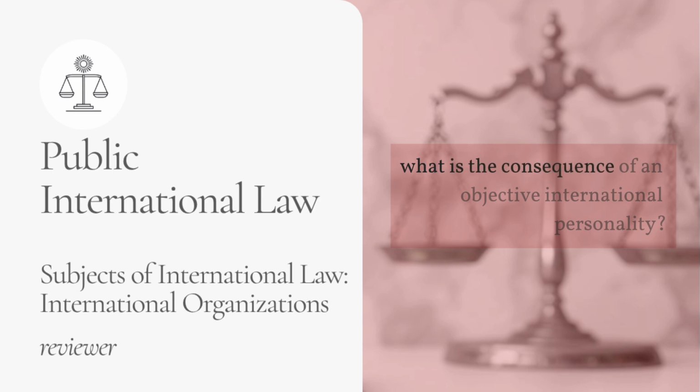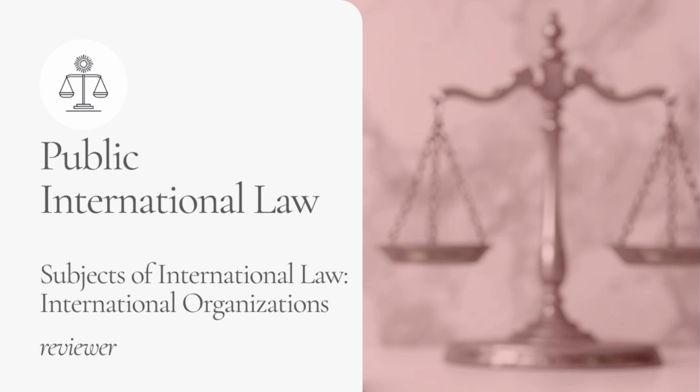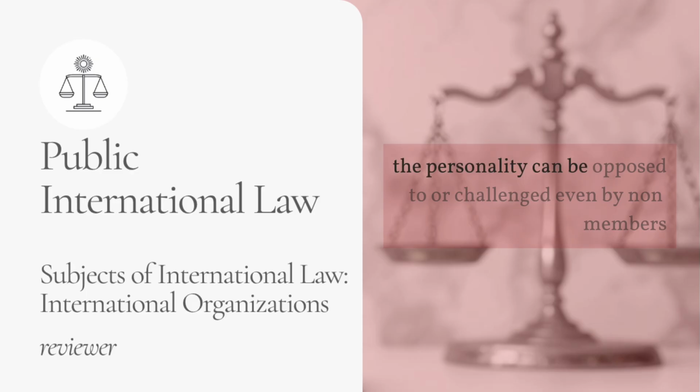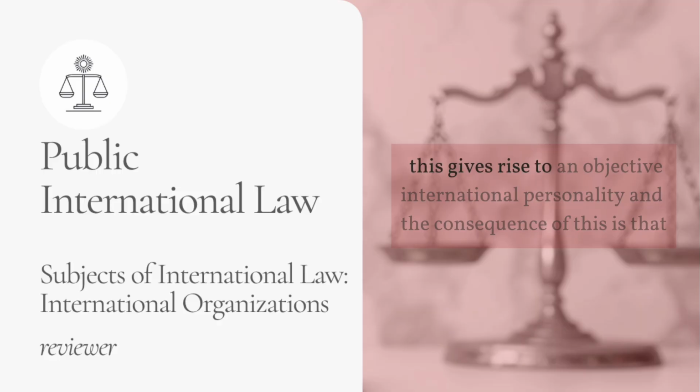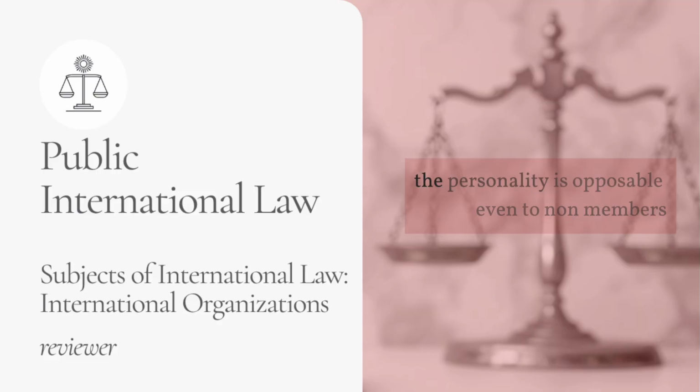Okay? Majority of states belonging to an international organization gives rise to an objective international personality. What is the consequence of an objective international personality? The personality can be opposed to or challenged even by non-members. So if a majority of states belong to one international organization, this gives rise to an objective international personality, and the consequence of this is that the personality is opposable even to non-members.